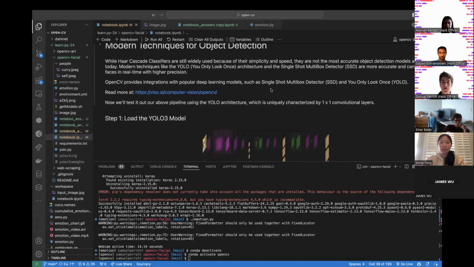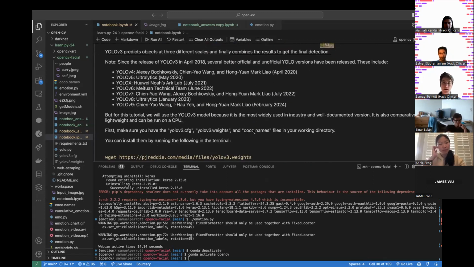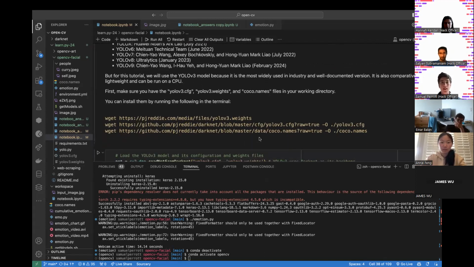where what YOLO is, the architecture that it uses, and why it might be something that you want to check out. So the thing about YOLO is that as a very large deep learning model with a lot of weights, you're going to have to load these weights separately. So there's a shell script inside of the repo that you clone. You can just go ahead and run getmodels.sh right here. This is what it looks like.